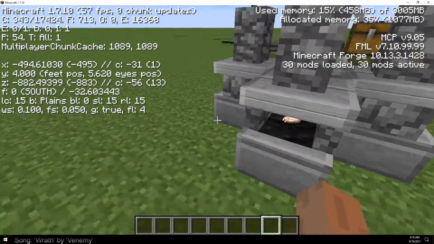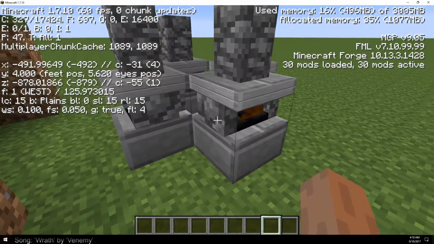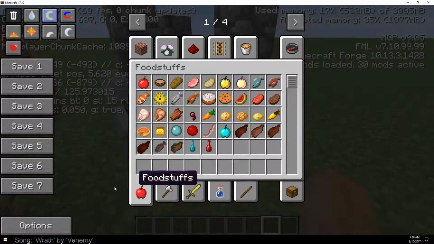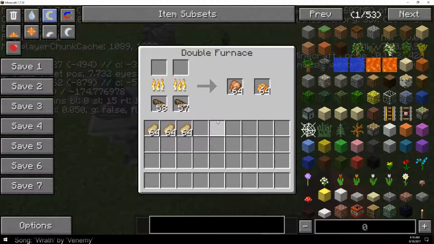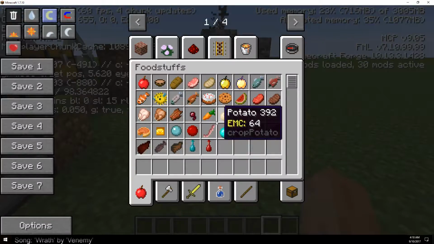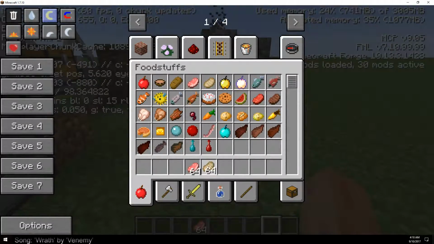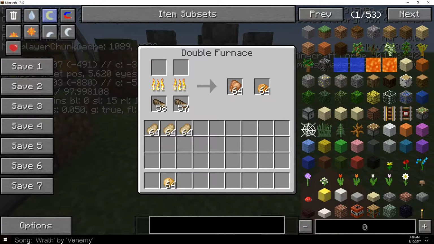If we come back over the one that's burning, where'd it go? Oh, it went somewhere because, well, we have no items left. Actually, let's get rid of this and we'll grab potatoes.